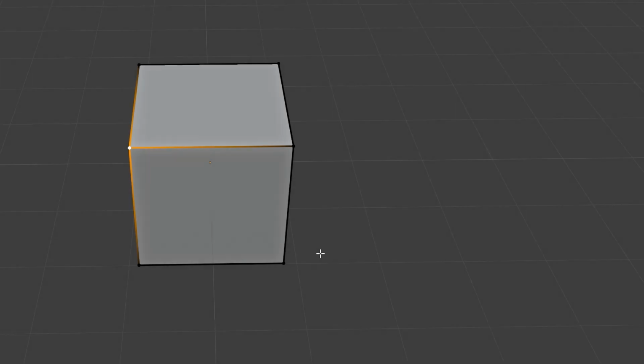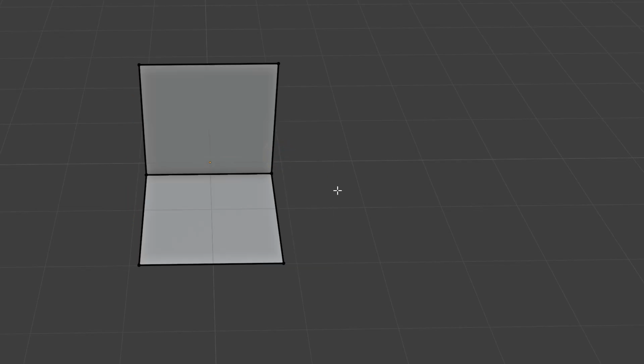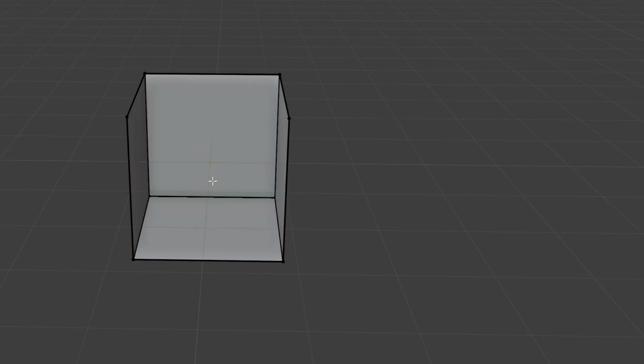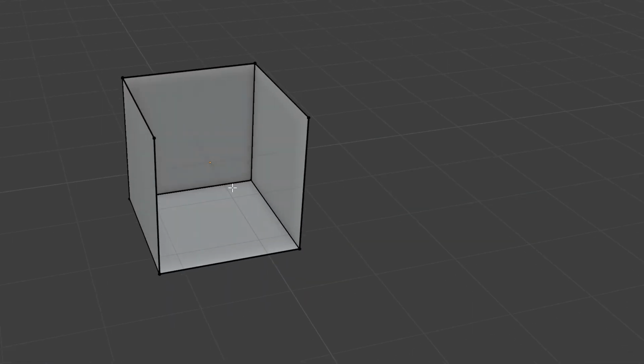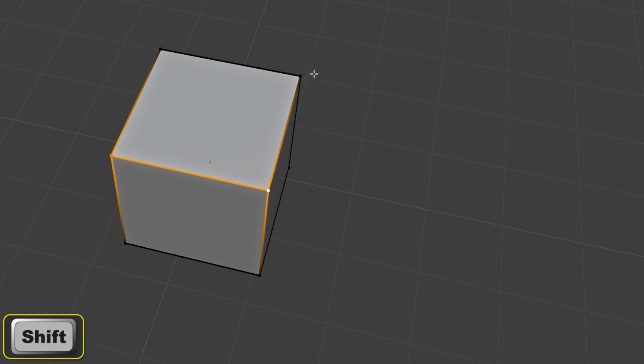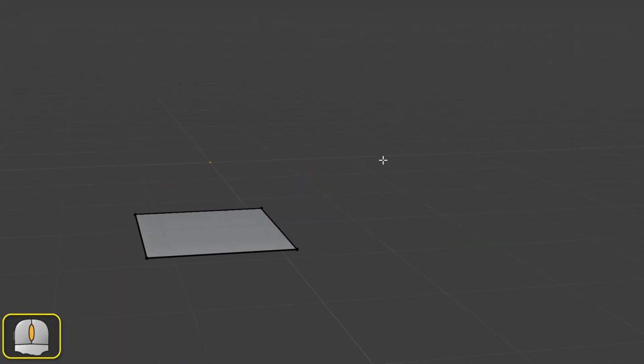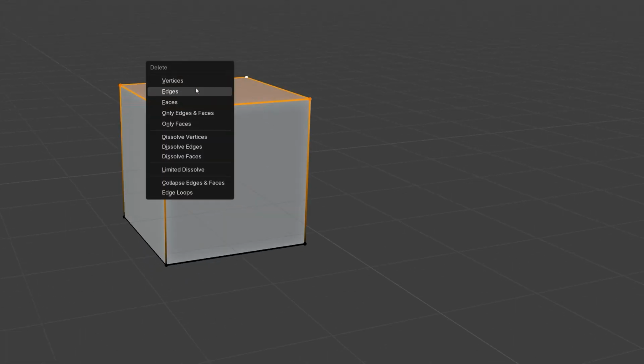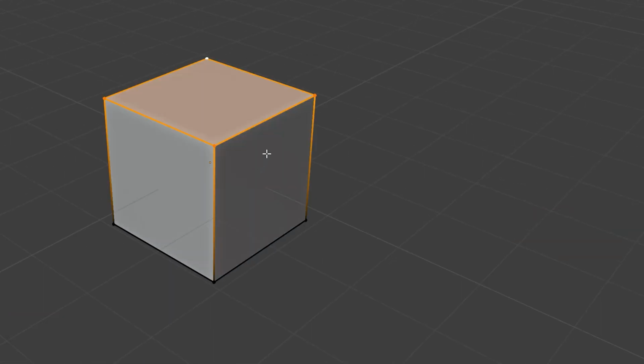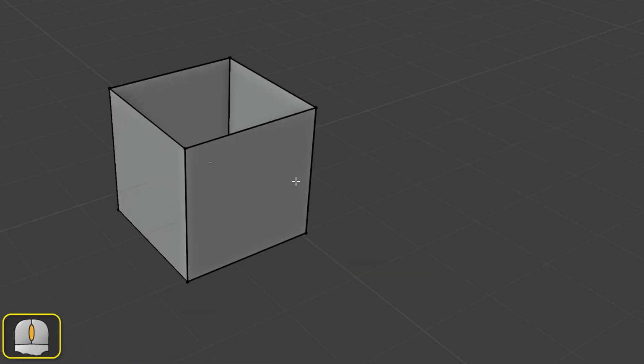But if, with only our single vertex selected, we try to delete edges or faces, nothing will be removed, since the vertex on its own does not define an edge or a face. If we select two adjacent vertices, however, then we can delete the vertices or the edge. As we can see, the two options give entirely different results. If we select all the vertices around a face, then we can delete vertices, edges, or faces, getting a different result each time.